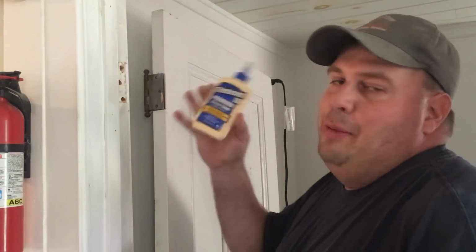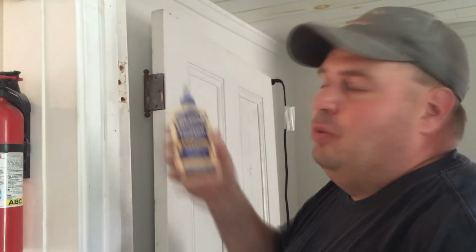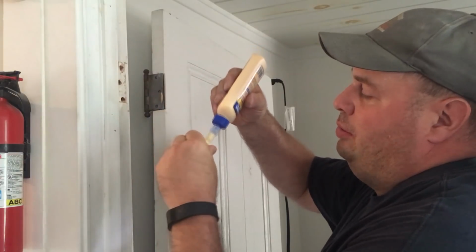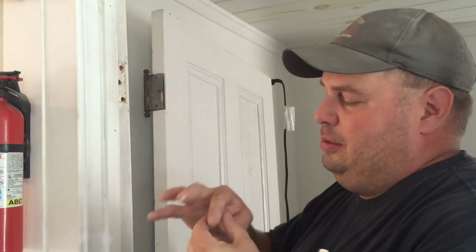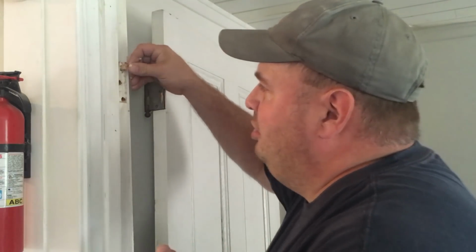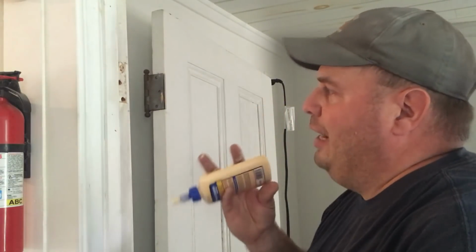You're now going to need your glue. I'm using Type 2. You can use any premium wood glue or any wood glue that will work. Any wood glue will work. Pretty much just cover your dowel piece. It'll be a little messy. Spread it around on the dowel. Shove it into the hole. You push it in with your finger. If it goes in hard and it doesn't want to go in, use a hammer, knock it flush.